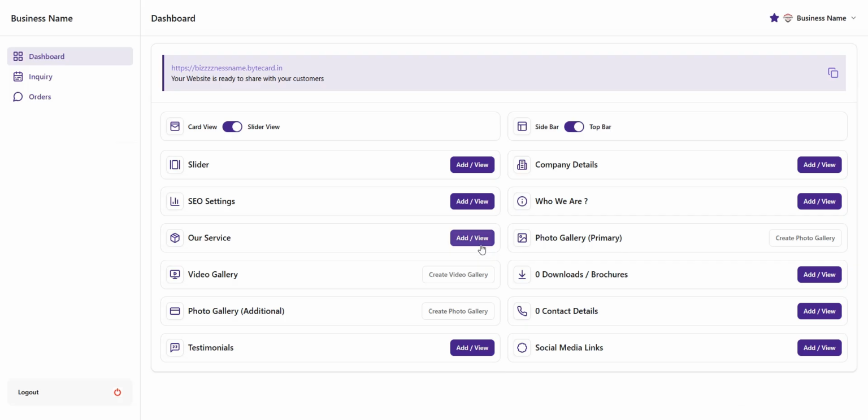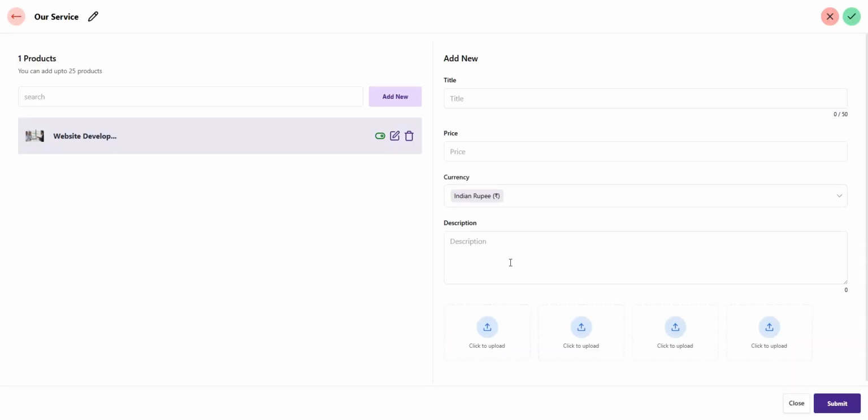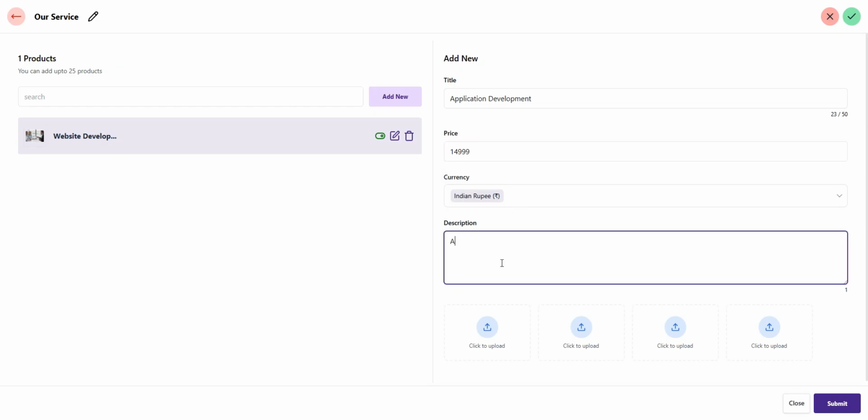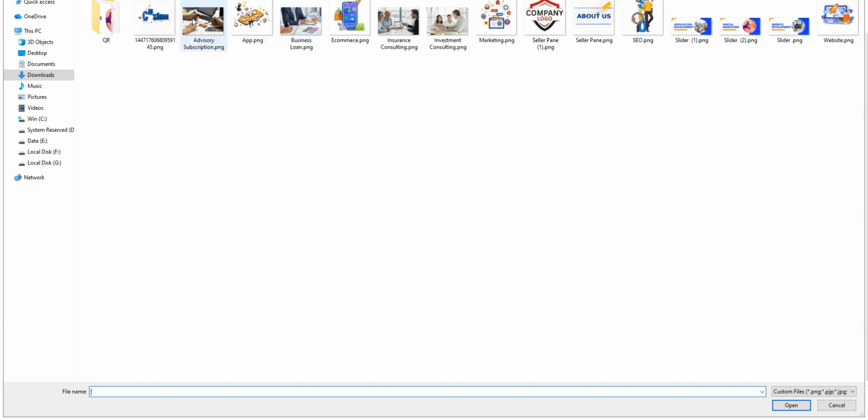Over here in the product section, you can enter up to 25 services or products. For that you just need to click the title and enter the title name, add the value, select the currency, enter the description and upload images.